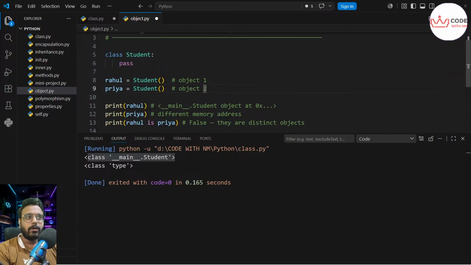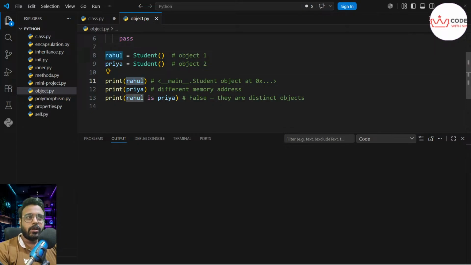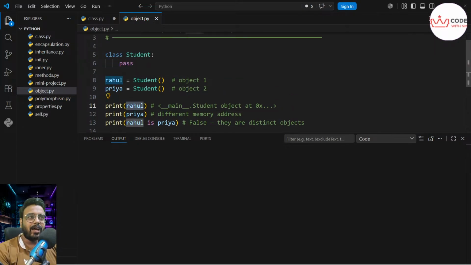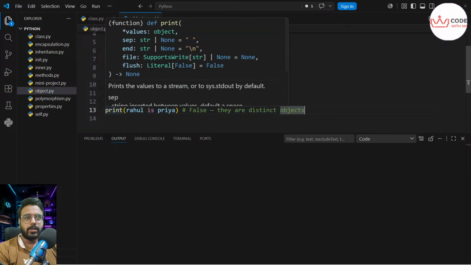Understood? Okay. So let's clear the console and save it. What do you think Rahul will print first, because we have nothing inside the student? Of course. Do you think Priya will be printing the same? And the third thing I already asked is, Rahul is Priya, which is simply Python. In Python you can do equals to, or double equals to, or else you can do is also, because Python is an English-driven language. So let's see, it denotes the same class, but we can access objects from both.